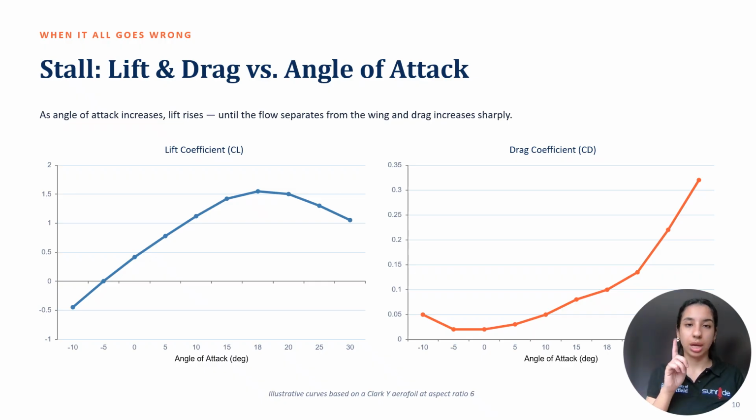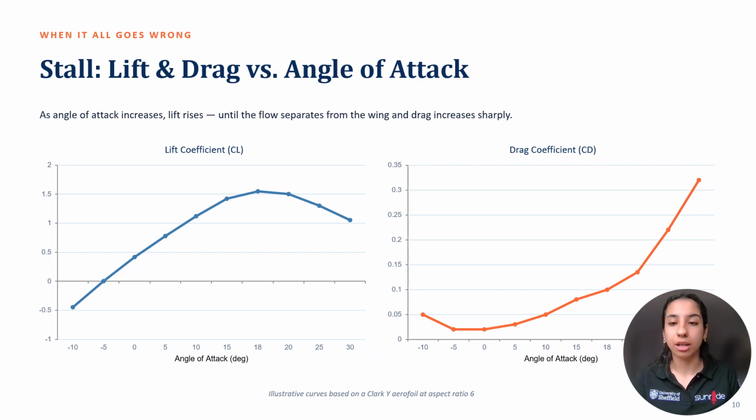But here is the thing. It can reach a point, as you see on the graph on the left side, where it actually does the opposite effect. As the angle of attack increases after an optimum angle, the lift coefficient decreases. Okay, now which is called stall. So stall is the point where the lift coefficient decreases at some point on the angle of attack. Okay, so we also have how the drag coefficient works, and this is the thing.